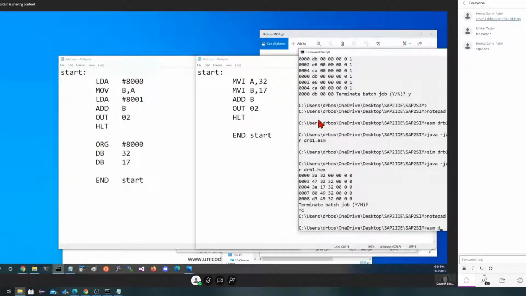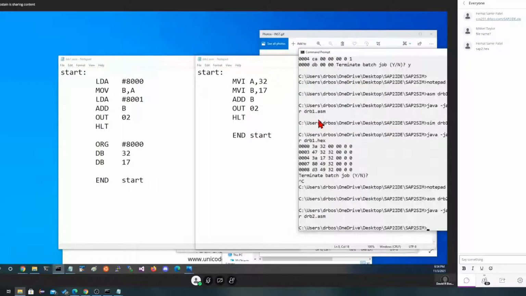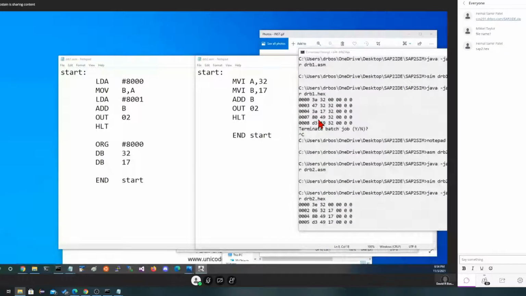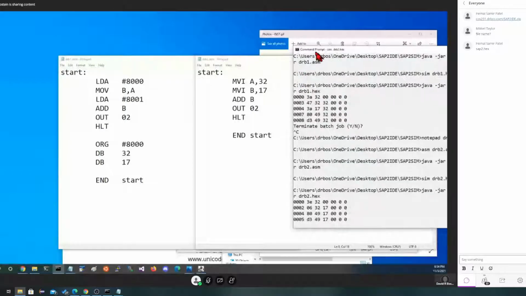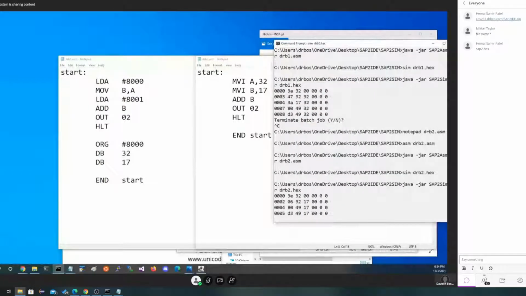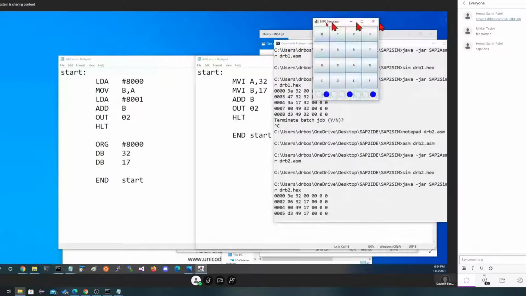So I can ASM of DRB2.asm, it seems to have worked. Then I can do a simulate of DRB2.hex. And it should have run. Over here is my window. Should get the same answer.